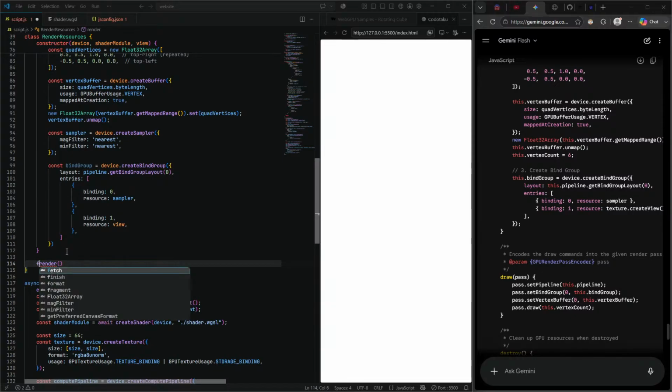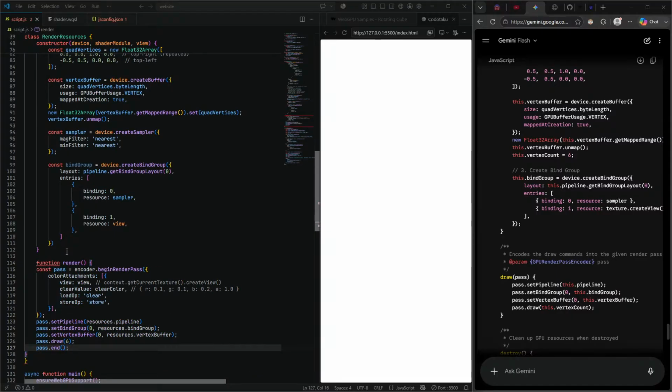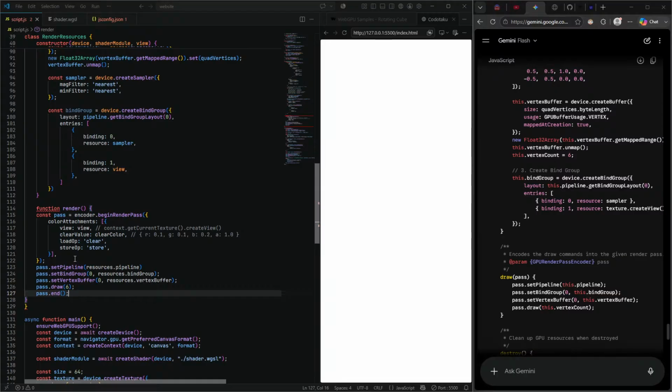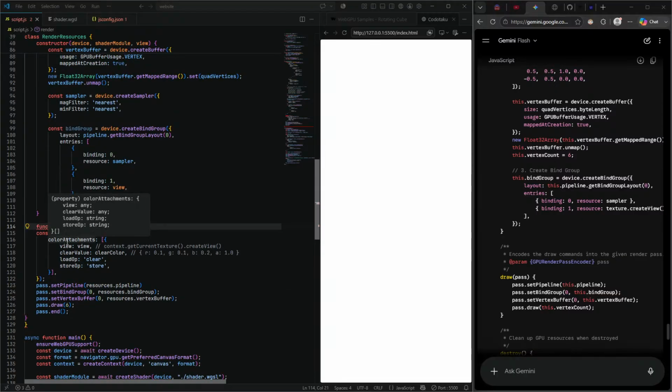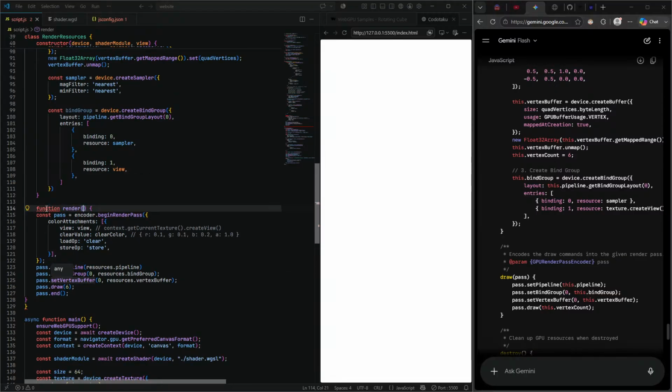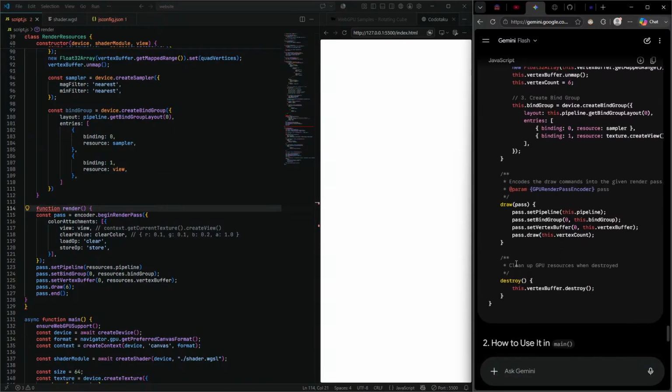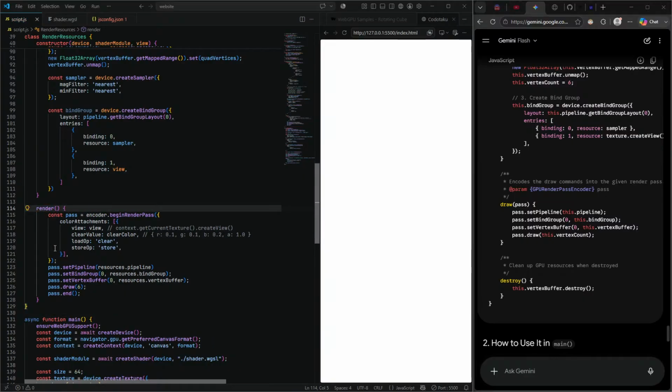So like function render. Right, and then here, whoops, wait, what? What's going on? Oh, a method. How do you create a method? Oh, you don't need to say function. All right, cool.